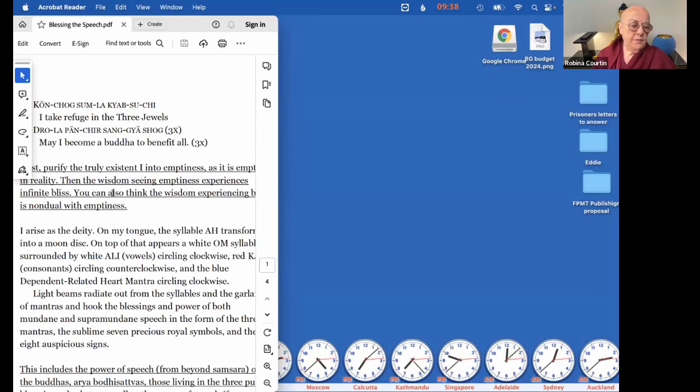And then around the white Om in the middle on the moon disk, the white syllables, the vowels going clockwise, the red consonants going counterclockwise, and now clockwise around all of that, blue, the syllables of the dependent related heart mantra, Rinpoche calls it. Sometimes we'd say the mantra of dependent arising. They're blue, probably sort of darkish blue, I think.